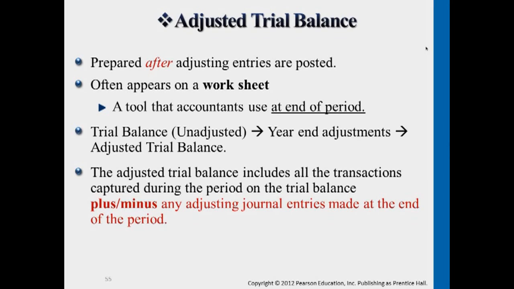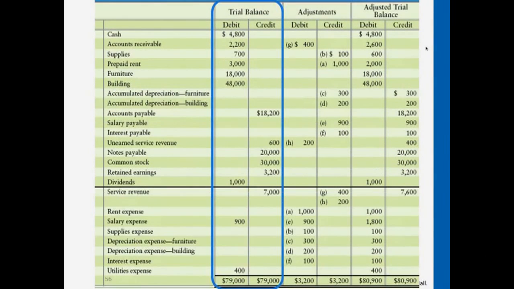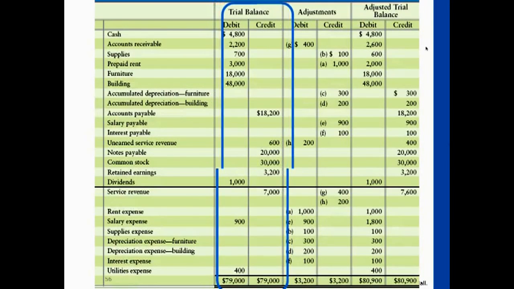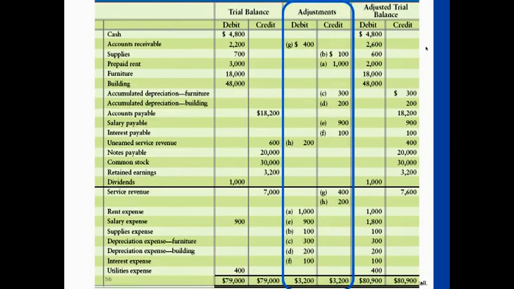If we take a look at what the adjusted trial balance looks like, starting from the beginning, on the left side you have the original, the one headed in blue on top, the unadjusted trial balance. After we make the A, B, C, D, E, F adjusting entries, we post the information here. You have it in T accounts and then you copy the balance here. A here is really the same entry that we covered earlier: you have prepaid rent of $1,000 that you want to turn into rent expense.